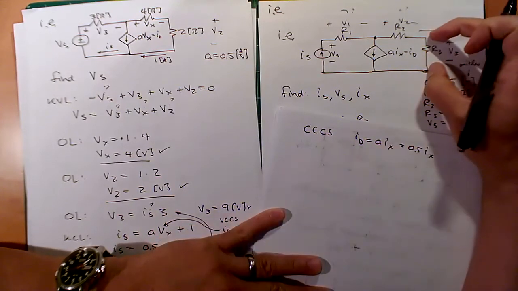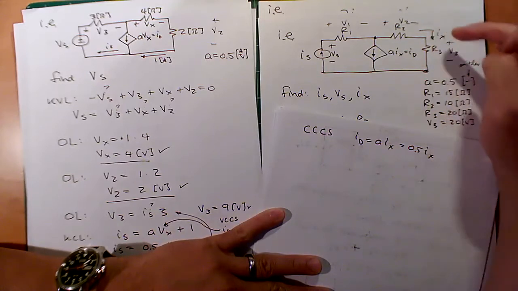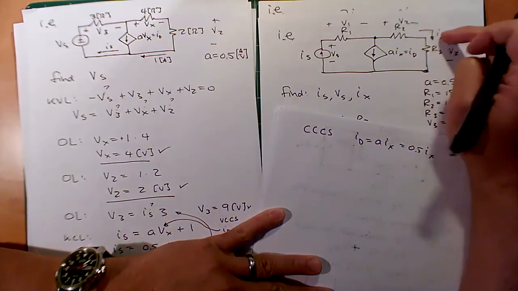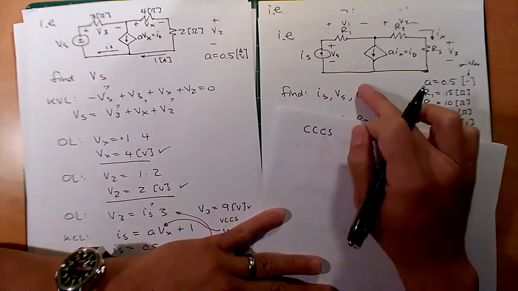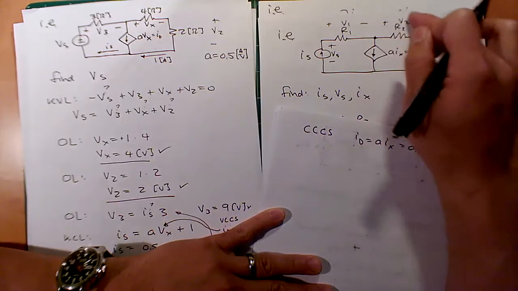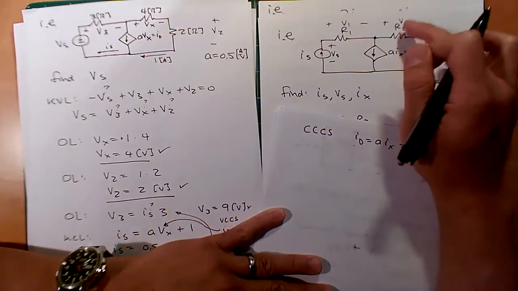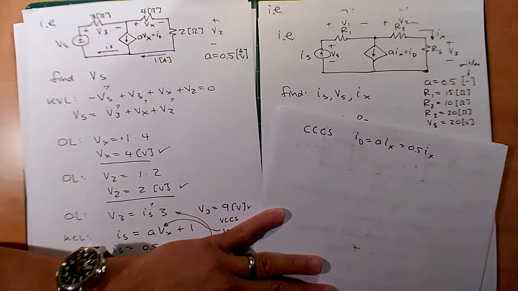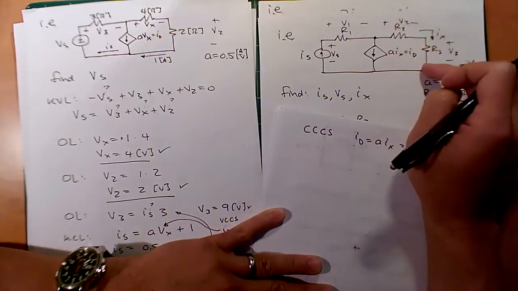We know this voltage. I know this resistor. Oh, that's like Ohm's law. For free, I get Ix. Great. So that's actually one problem solved. Once I get Ix, we can play that same game, Ohm's law. If we know R2 and Ix, we're going to get V2. Okay, so that's nice.